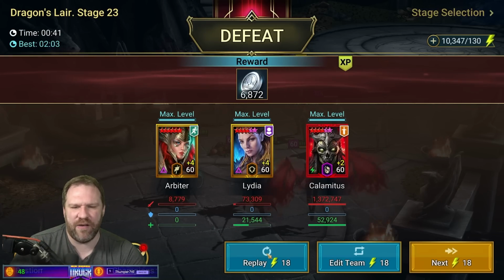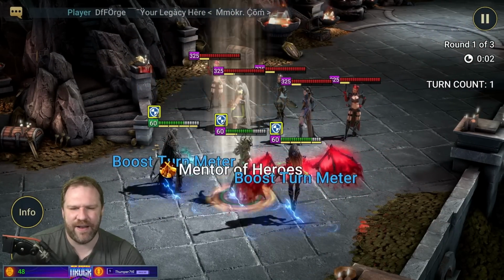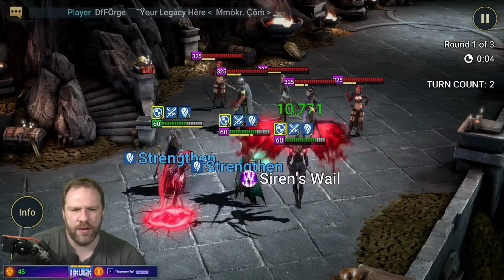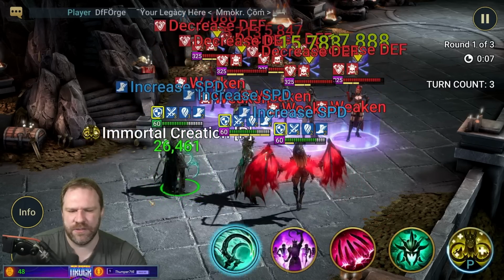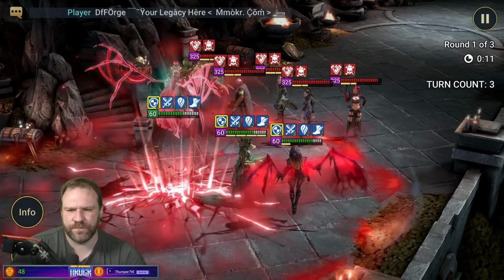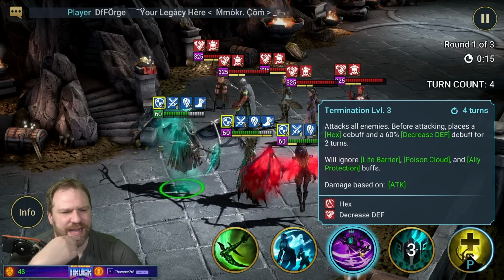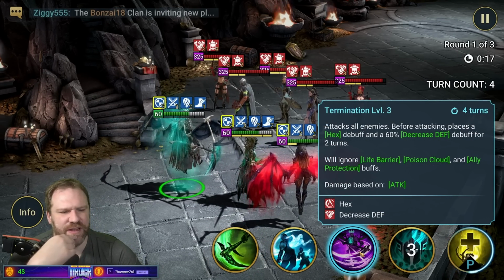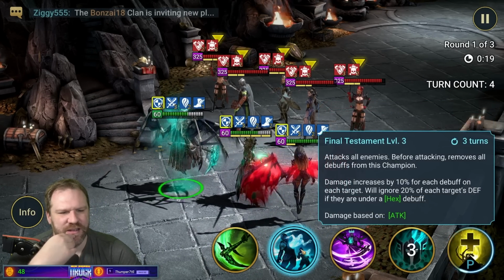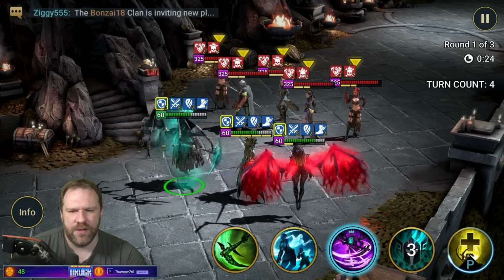Now, this is a little bit tough because so much of this is based on how many debuffs you have up and stuff like that. But let's just try his second form here, see what his second form does, just for a base comparison. All right, switch him over. Let's start with his hex debuff, decrease defense. I don't know if we have enough accuracy to place this hex debuff, honestly, but let's check it out.